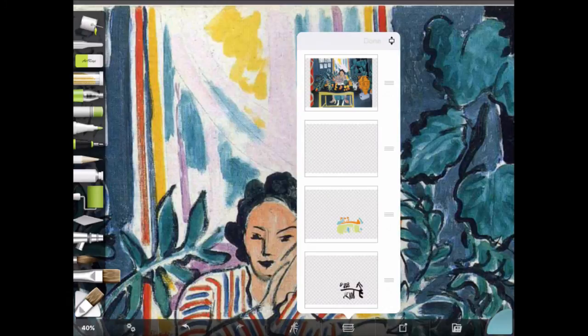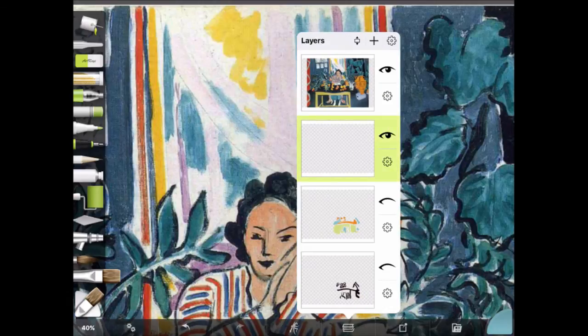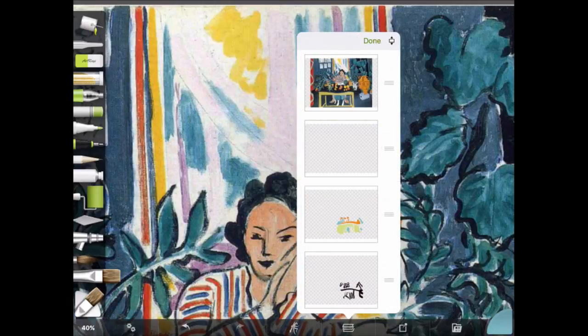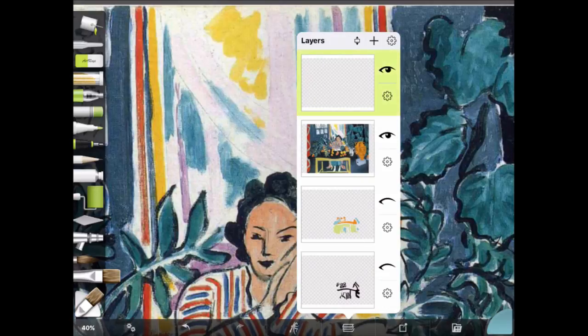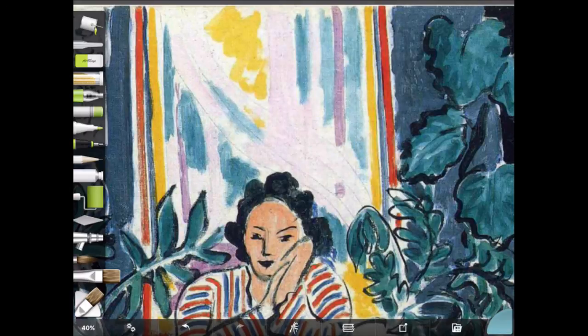I don't know why my Art Rage just does not want to move for me there. My fingers are too fat, I guess. All right, now I'm on top of this Matisse layer. Where you see the green window there, where that's highlighted, that means that's the layer that I'm working on, and I'm still looking at the Matisse layer below it.